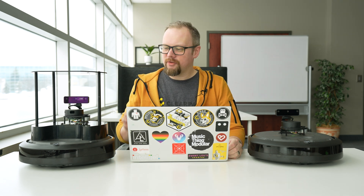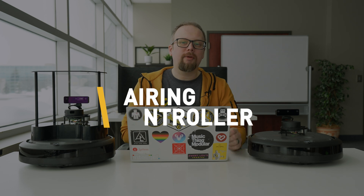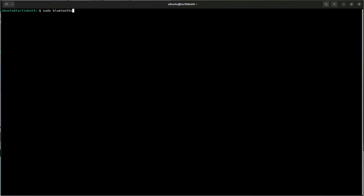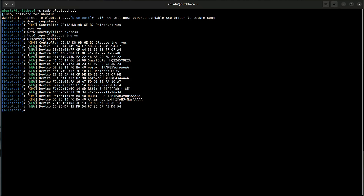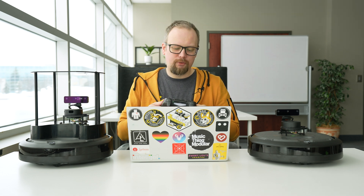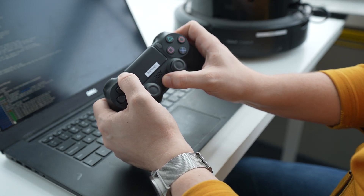When we reinstalled the operating system on our TurtleBot, we wiped all of its previous Bluetooth connections, including the connection to its game controller. If you have a TurtleBot 4 Lite, it doesn't come with a game controller, but any off-the-shelf Bluetooth controller will work, like a PlayStation 4 or 5 controller or an Xbox controller. To pair the controller, first SSH into the robot and run the command bluetoothctl. This opens up the Bluetooth manager in Ubuntu. Type the command scan on into bluetoothctl. Then take your controller and put it into pairing mode. With a PlayStation 4 controller, hold the Share button and the PS button and wait until the lights are flashing rapidly.